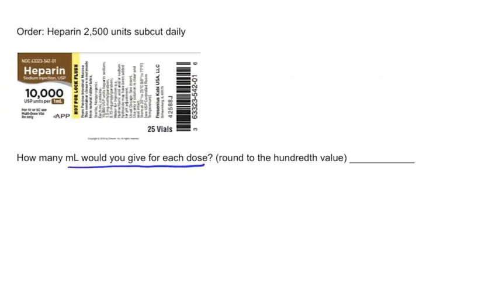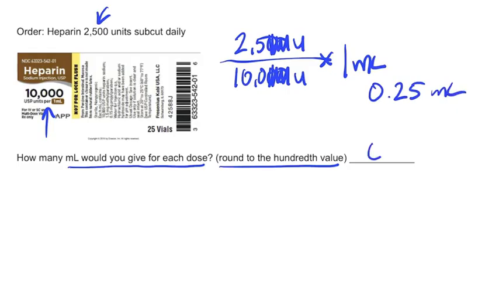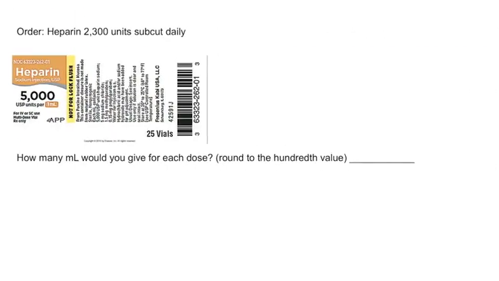How many milliliters will you give for each dose? Round to the 100th. Again, here's my doctor's order. I have 2,500 units. In what volume? I have 10,000 units times 1 milliliter. And again, I'm going to get rid of 2 zeros and 2 zeros. So I'm going to do 25 divided by 100. And I push my calculator buttons really, really carefully here, very mindfully. One button, stop, one button, stop, one button. And I watch the little screen as I'm punching them. 0.25 milliliters. And that is my final answer per dose. Okay. Clear my calculator and move on to the next one.